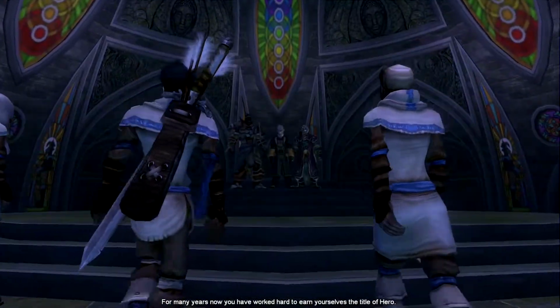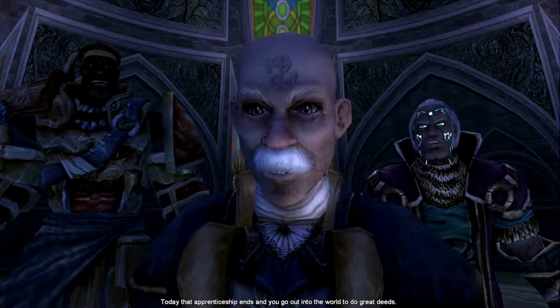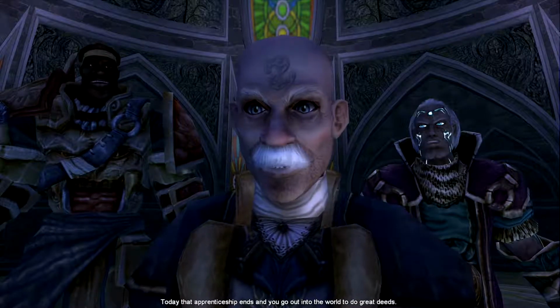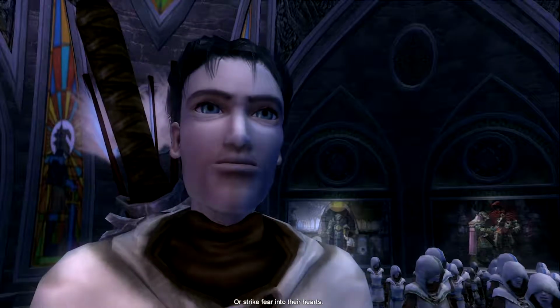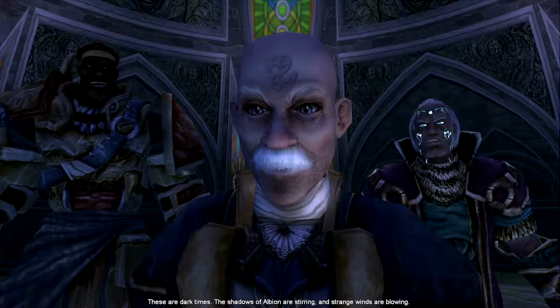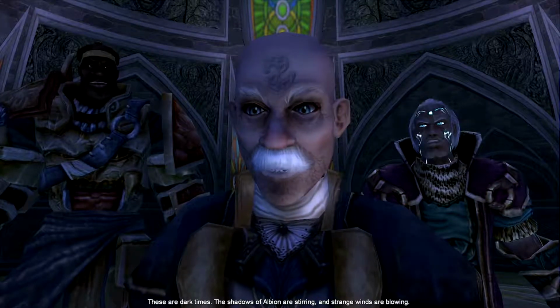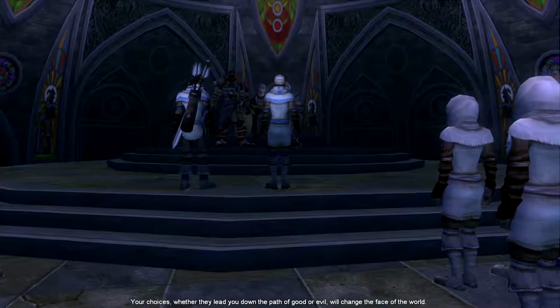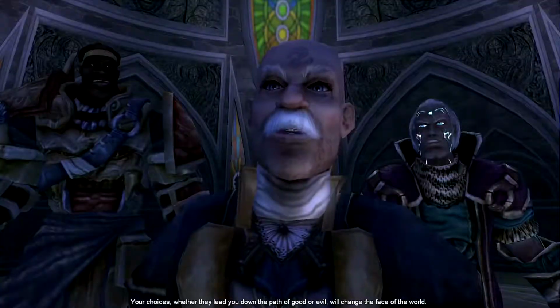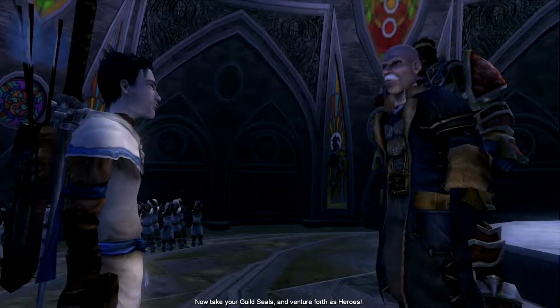For many years now, you have worked hard to earn yourselves the title of hero. Today, that apprenticeship ends and you go out into the world to do great deeds. Deeds that will bring you the gratitude of thousands. Or strike fear into their hearts. These are dark times. The shadows of Albion are stirring, and strange winds are blowing. Your choices, whether they lead you down the path of good or evil, will change the face of the world. Now, take your guild seals and venture forth as guild.